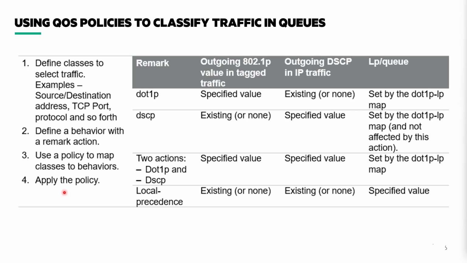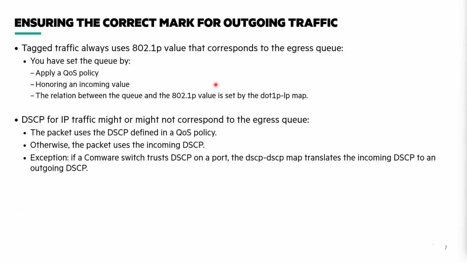You can apply the policy based on whatever criteria and to whatever interface or VLAN that will impact how the traffic will be handled, either based on layer 2 or based on layer 3. So as we said, for the tag traffic, we will look at things in .1p, and for the non-tag traffic, normally we will look at layer 3 to apply the policy, either honoring the traffic or remarking it, so either classify it or honor the traffic, accept whatever values come to you.